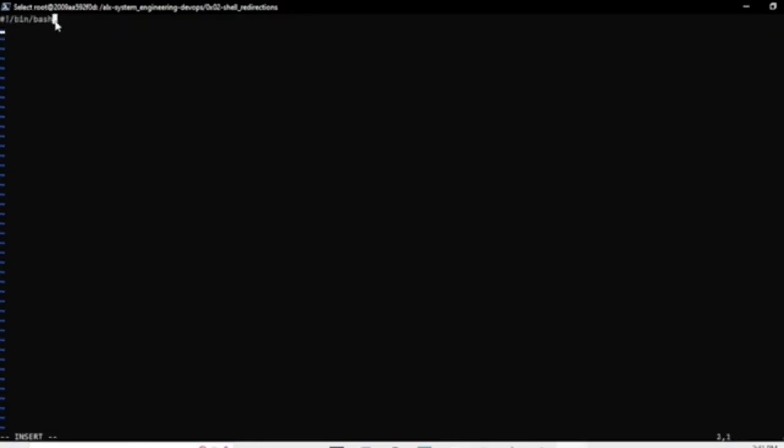First off, I'm going to put my bin bash, and then here it says we should display the contents of the last 10 lines of etc. etc is the directory, and then passwd is the file. So how do I do this?